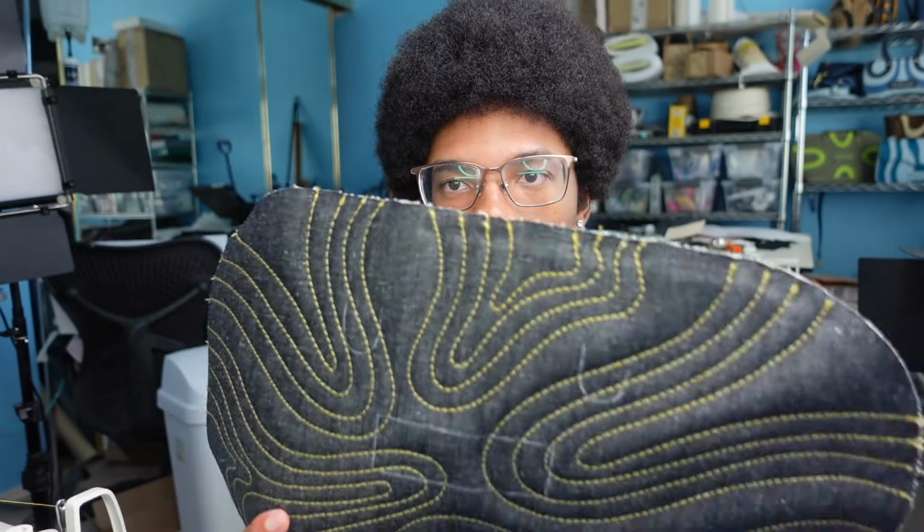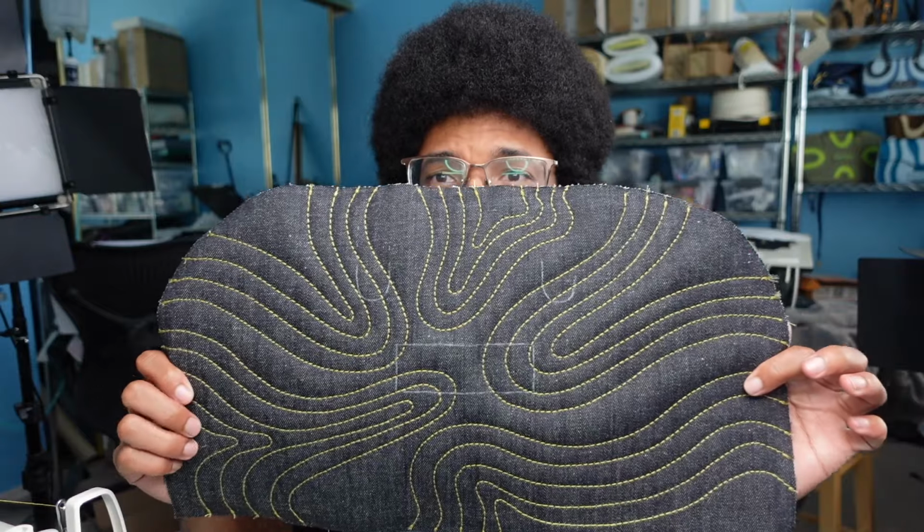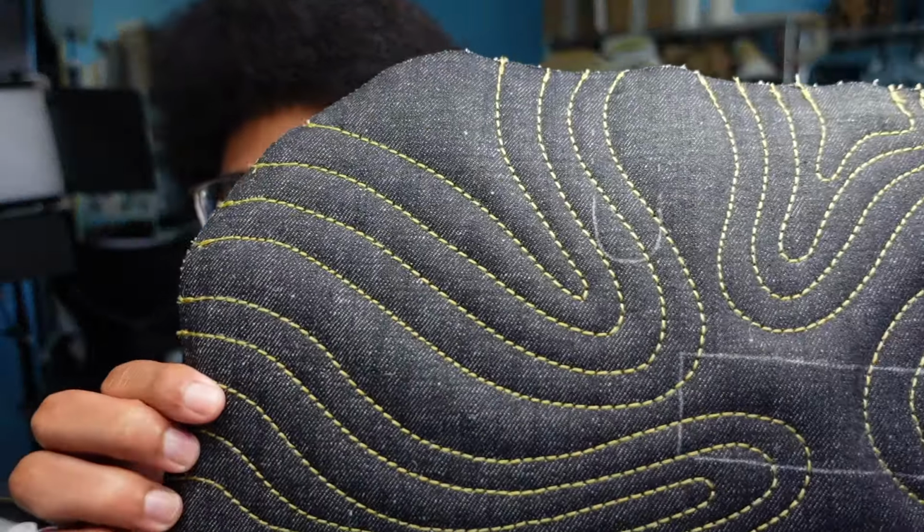All right, so it's the next day and I literally spent, I'm looking at my timer right now, 8 hours and 13 minutes just doing the quilting alone on this project. When I tell you this took me so long, my hands ache, my back aches, my arms ache, I'm just aching. It took me forever, and really it took so long because, first of all, very gorgeous, very beautiful, very amazing stitching on this bag.